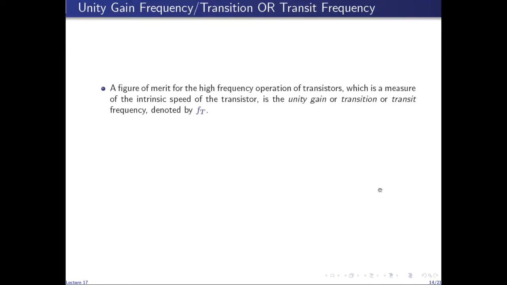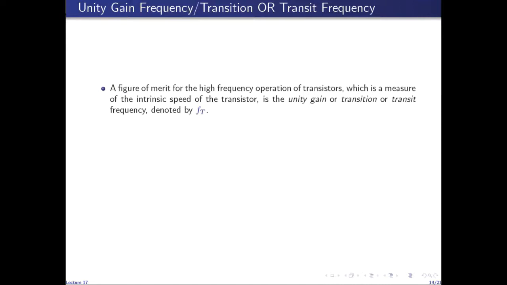So ideally, we would want these intrinsic gains to have a flat spectrum against frequency. That is, we want the intrinsic gain to be independent of the frequency and not drop at high frequencies, but that is not possible because of these capacitive effects. So it is desirable to have these gains drop at as large a frequency as possible, because then the intrinsic gain would be independent of the frequency for a larger portion of the frequency spectrum.